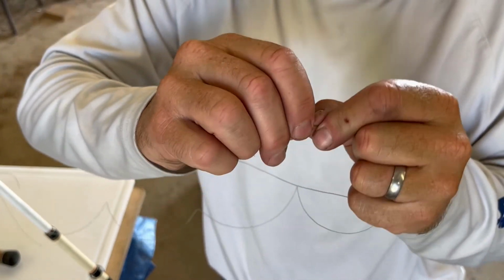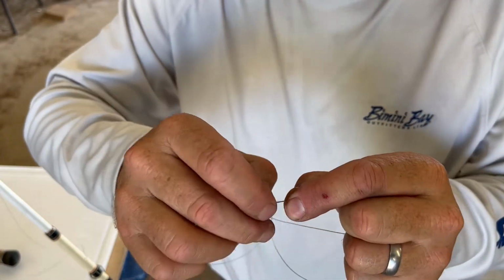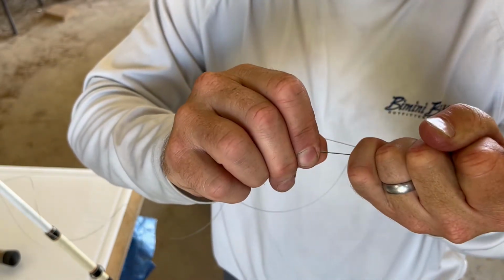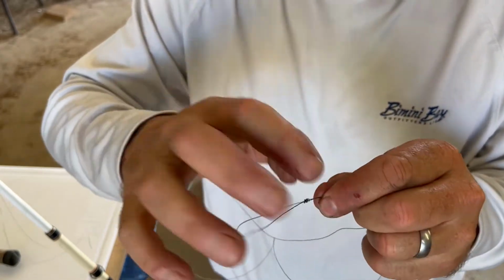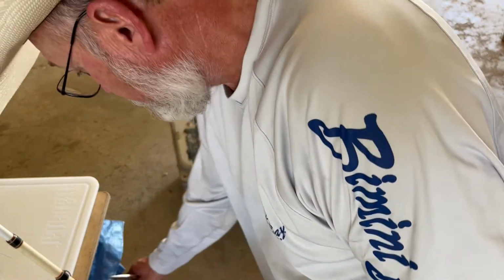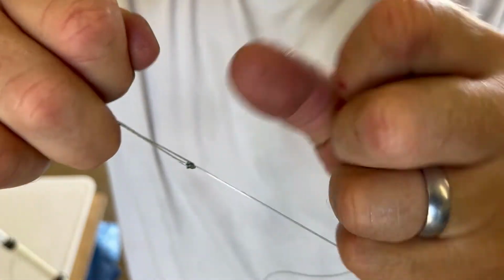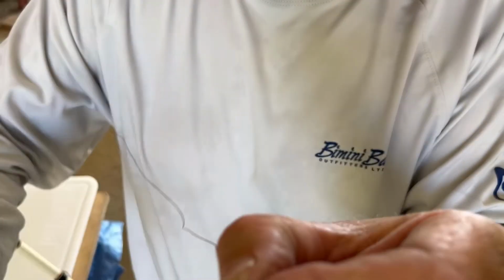Now, like I said, this does not work good for a spinning reel because the tag ends snag the line going over when you're trying to cast. It works fine on a level wind or on a bait caster. So after I get it cinched down, I make sure it's good and snug. And then I'll use some scissors or some snips.